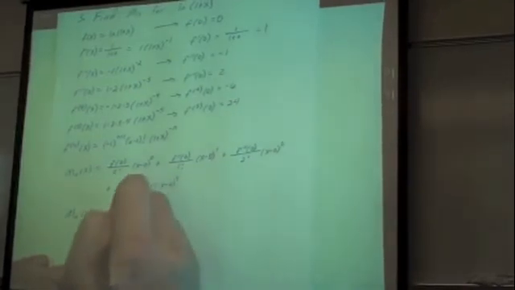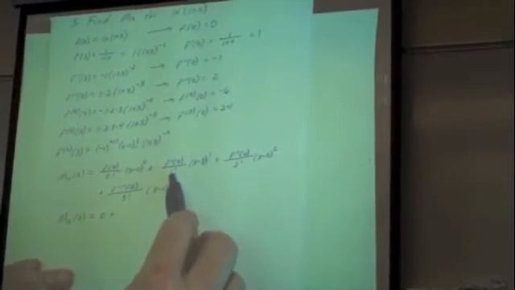Now I'll go down to my Maclaurin polynomial. For the nth Maclaurin polynomial, I would at least want you to write out the first three terms and then say dot, dot, dot to the general term. So the first term is our f of 0, which was 0, divided by 0 factorial, which is 1. All of that term is 0. You don't have to put it, but just to show that I accounted for it, I'm going to. Plus 1 divided by 1 factorial, 1 times x minus 0 to the first. That's just plus x.